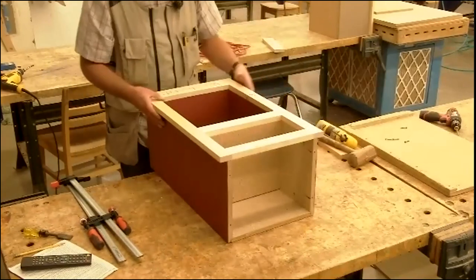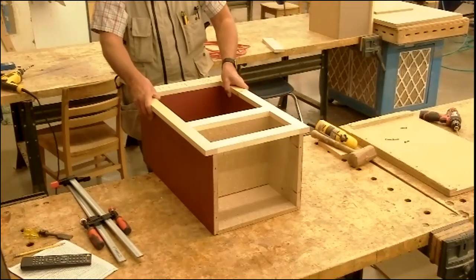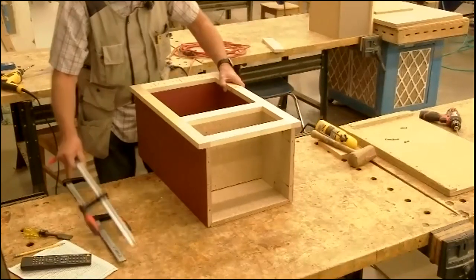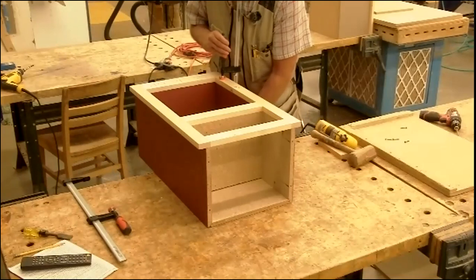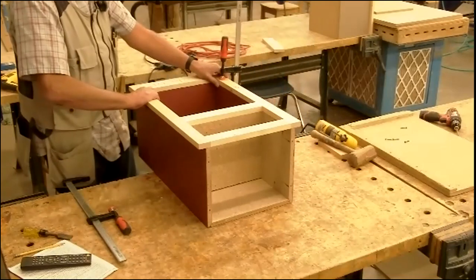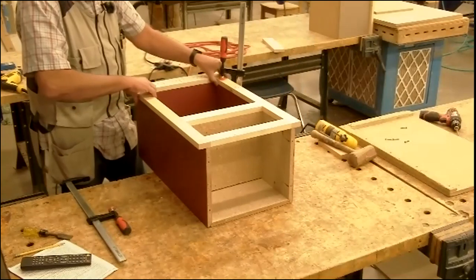Such a nice little setup. Normally what I'd have is have you grab somebody that's working next to you and have them shift this over where you want it while you put the clamps on. But I don't have anybody here. So I'll try to do this by myself. I'm thinking, well, all I gotta do is just put light pressure on the clamp, shift this over where I want it, and get a little more pressure on it. Looks like it works.